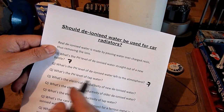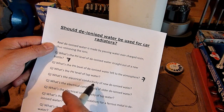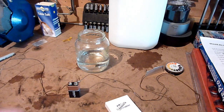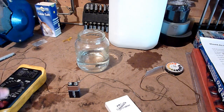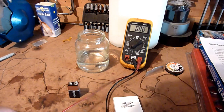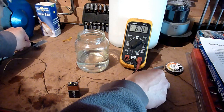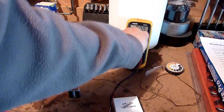What's the pH level of tap water? We'll do that in a minute. We'll leave that one. What's the electrical conductivity of new de-ionized water? Right. We can do a 9-volt battery. It's a simple circuit. I should have something to weigh the top of it down. You will notice on my voltmeter I'm getting 9 volts, and this battery is actually quite old, which goes to show it's quite good. Spot on 9. Negative 9 is fine, it means the same thing. Right, okay. So now we're getting voltage.